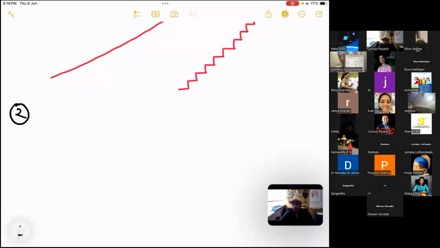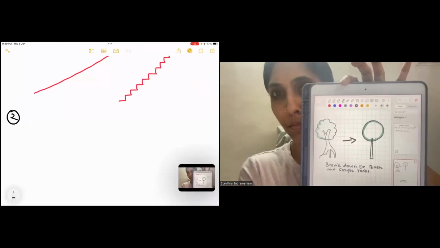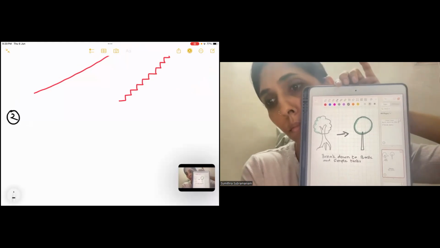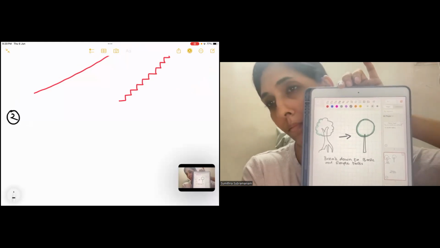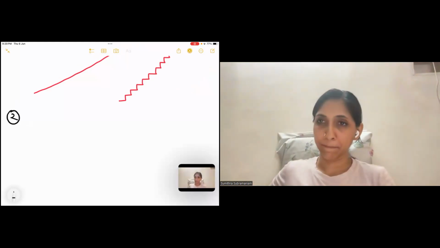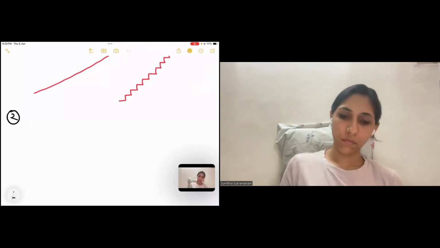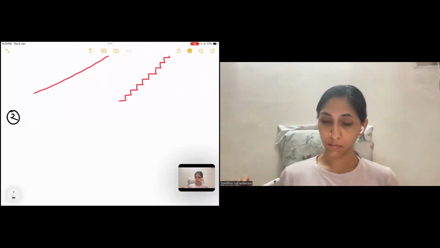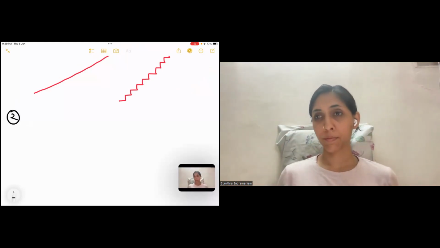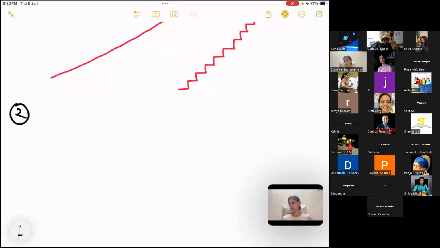Sumitra. Okay, so I'm spotlighting Sumitra for point number 1. Break down to basic and simple tasks. Yeah, okay. So basically you are focusing on simplicity. This is the beauty of Sketchnote, folks. Now I leave this to all of you to see if Sumitra's visuals are justifying this point or not. In point number 1, her focus is on simplicity of the problem.